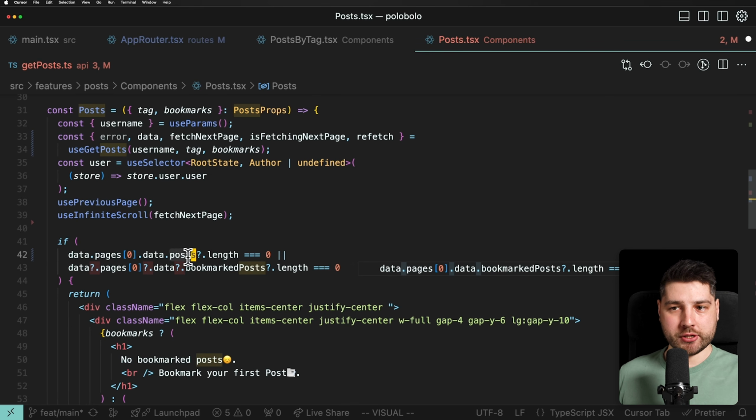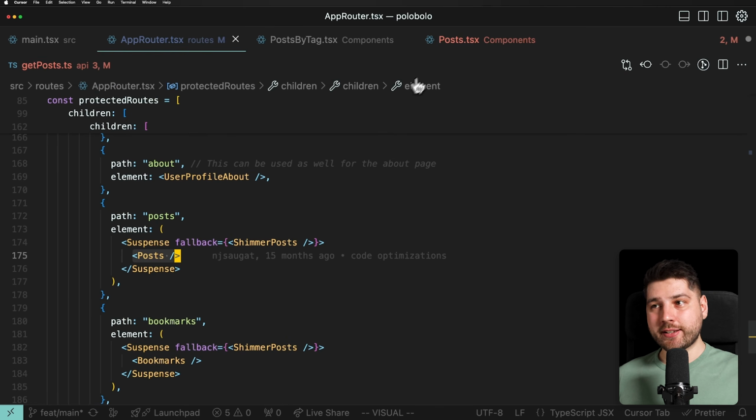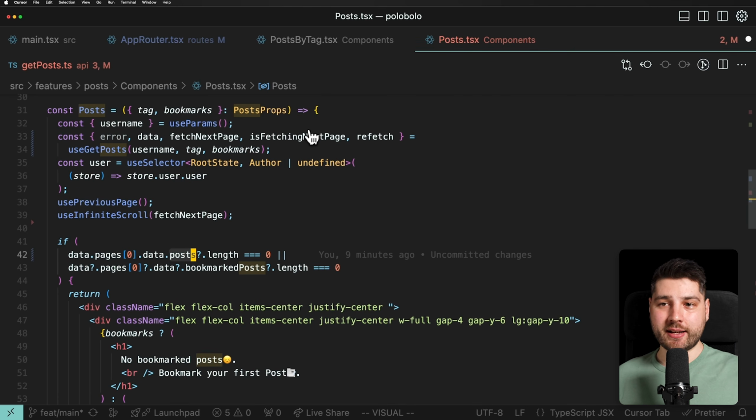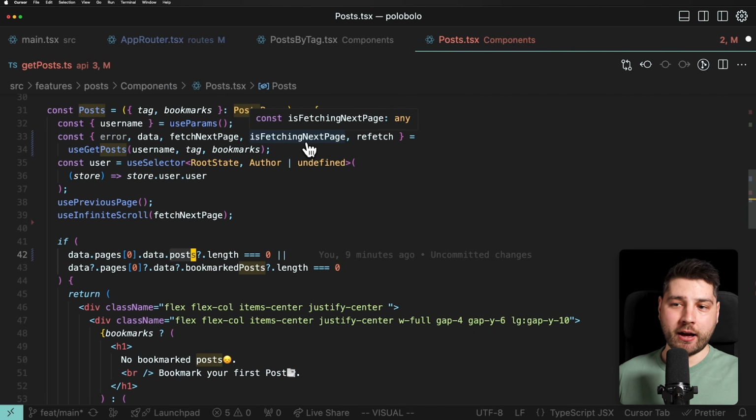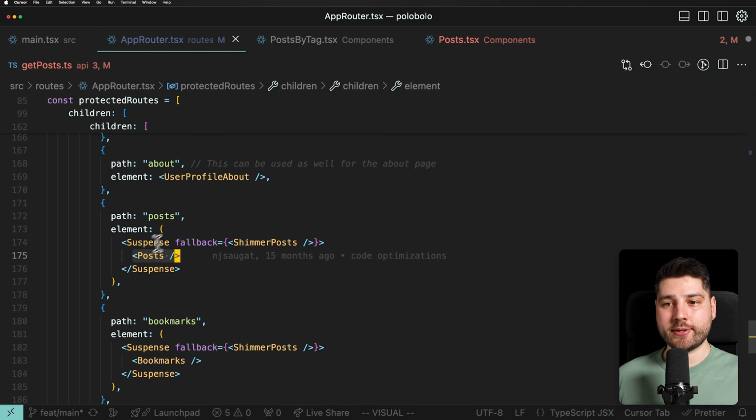Maybe you need to do it for the post, because in this specific case, that's what the API returns, right? So that's outside of the scope of React Query, but you can just directly use the data here, not worry about the loading, and it just simplifies everything just by using a suspense boundary. So this had the good intention, but the execution fell short because he did not use suspense query. Now, fair enough, it may not have been available at the time. In that case, just don't use the suspense, because ultimately it is not doing anything.